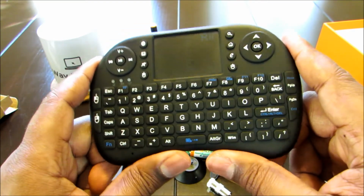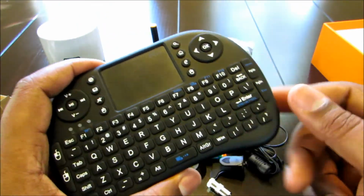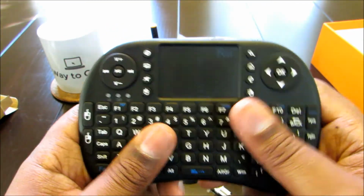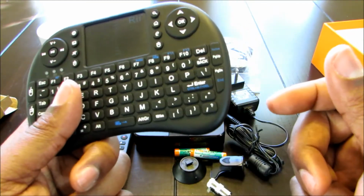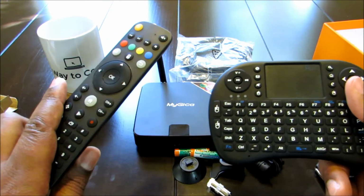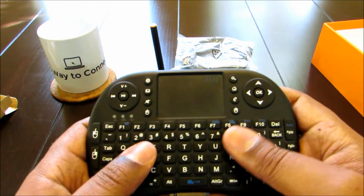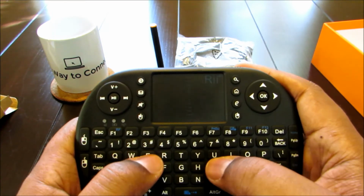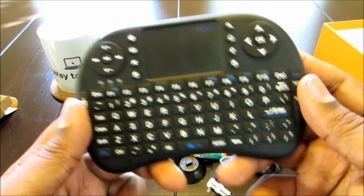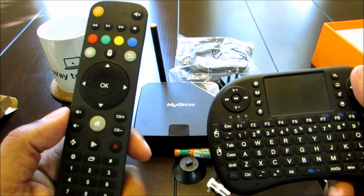Now this device, again, let me say it again, this remote did not come with the Mygica. I just bought this because I thought it would be cool to have something small, handheld, to use in addition with the remote that you do get with the Mygica. Because I do know that sometimes you're gonna have to type in some stuff, and it's just really nice to have a keyboard here that you can type in and keep things moving nice and smooth for you. Not that you can't do it with this, but this takes a lot longer.